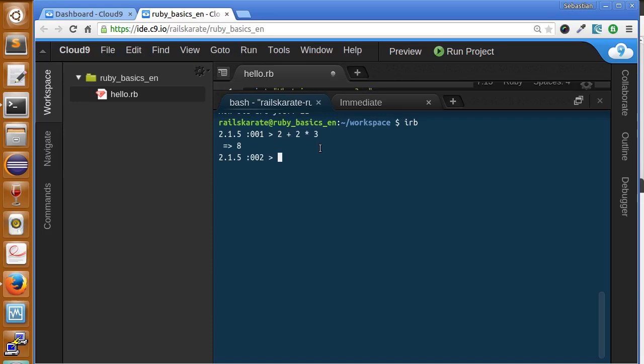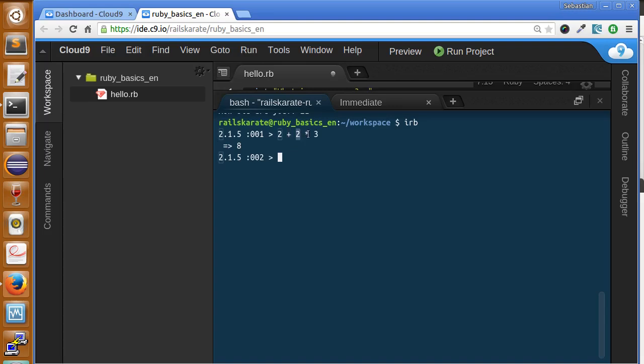Ouch. Now you can see that the result was not what you thought. But what's happening here? Right now, what Ruby does is just making an order for each operator. So in this case, Ruby first performed the multiplication instead of the addition.